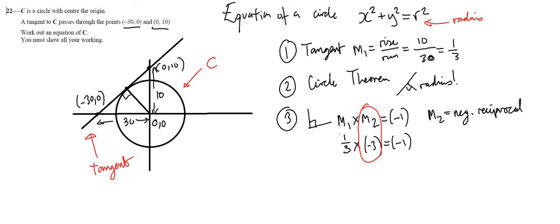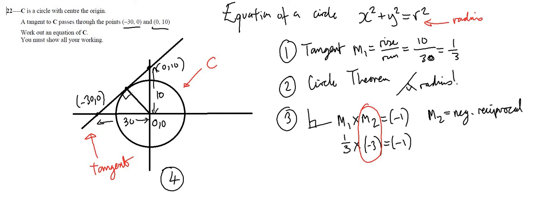Right, now we know that the center is at the origin. So the x is just going to be x and the y is going to be y. It hasn't been transformed or moved from the origin. All we have to do is work out what r is. Well, this tangent only touches the circle at one point, which is on the circumference. So if we can find that point, we can find out how far it is from the center and work out the radius of the circle. Let's do that.